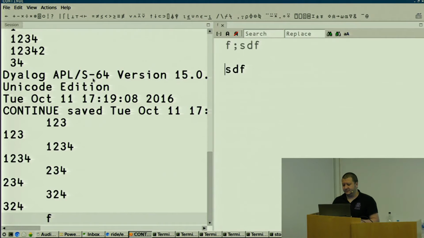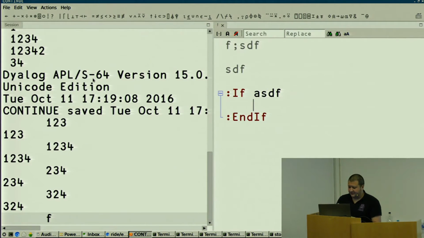You just press Control-Up on the variable name and it toggles it. It has all sorts of clever stuff here, like you type something like this and you press Enter here and it completes it with the end keyword. You've got folding and stuff.